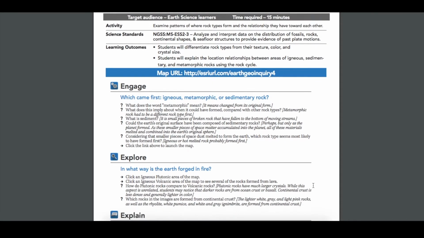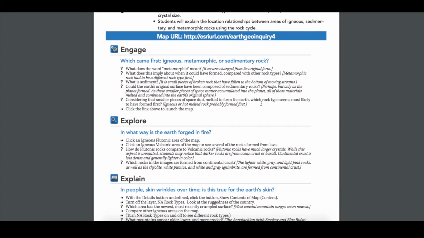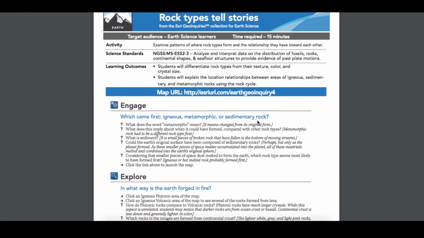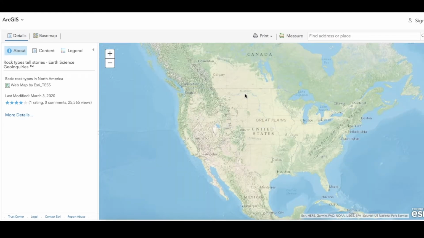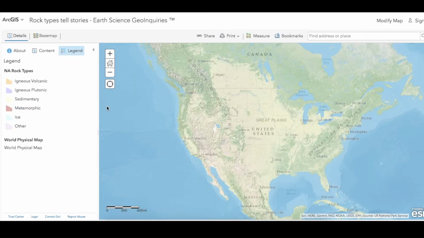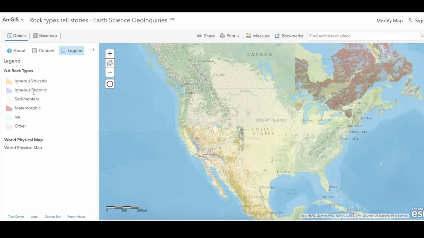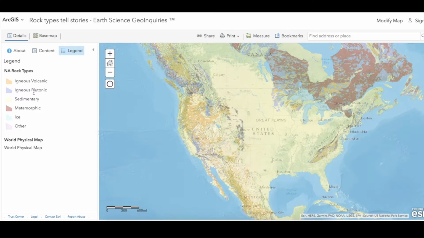But if I look down here in the way that they've done the E's, I can see that these questions are going to be more than likely over my kids' heads. And some of it's going to go beyond what the standard really calls for them to learn. I don't think any of our kids need to know about plutonic rocks at this point. But let's go ahead and look at the map and see if there's some usable information located in it that we could then turn this GeoInquiry into something we could utilize in our elementary school classroom. So if we look, we've got a legend and the map is still loading, so give it just a moment. It's a lot of information layered on here.